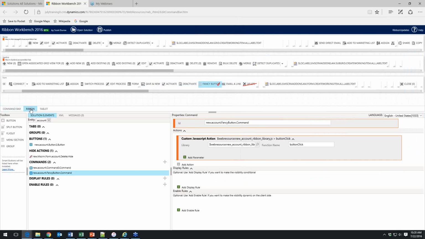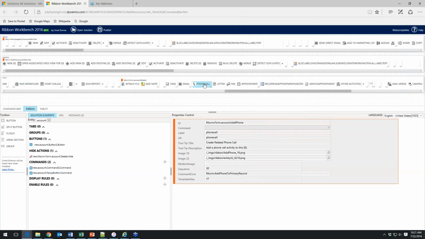Now this is counterintuitive, but this is just kind of the way it works. Okay, so just bear with me. This is kind of sort of documented, but I am going to go back and add back a button that we all need and use. So I'm going to click on the ribbon and scroll way over here, and find the old add related activity tab that used to be on the ribbon on the second tab there, back in the days of 2011 and before 2011.